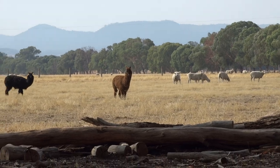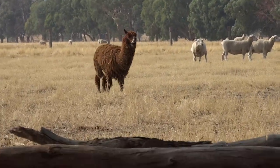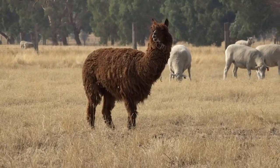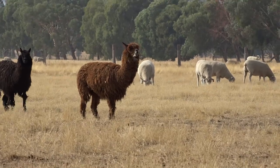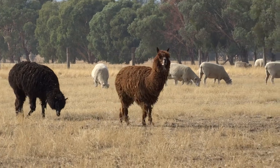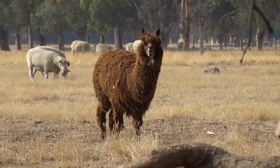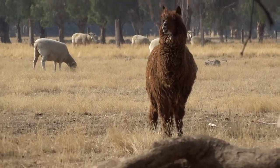It is disgusting — look at that, genetic engineering gone too far. That's a normal sheep over there, and look at this thing. What have they done to it? Trying to get more wool, more meat off it — it's just wrong. You just can't mess with nature like that. It's probably a New Zealand initiative so they don't have to get down on their knees. This is a stand-up model. Yeah, that's just wrong.